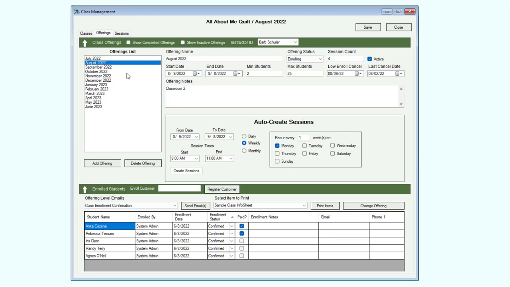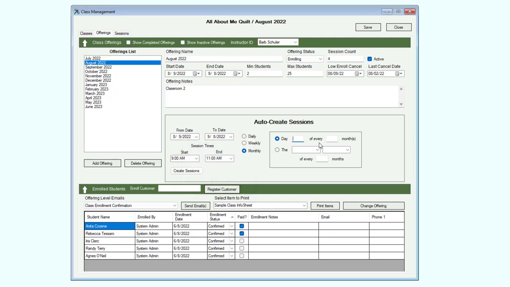You can create the sessions individually or create a set of sessions using the session scheduler. Select the start and finish times for the sessions, then select the session frequency. The options will change based on the frequency selected. Once you have set the scheduler options, click the Create Sessions button.